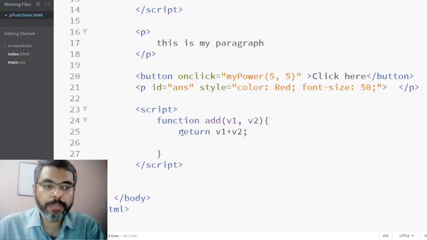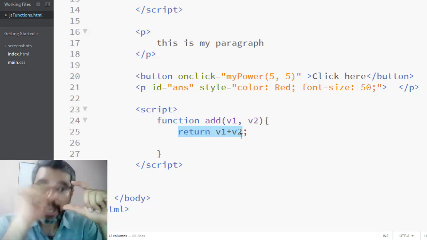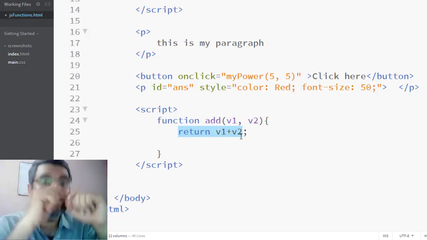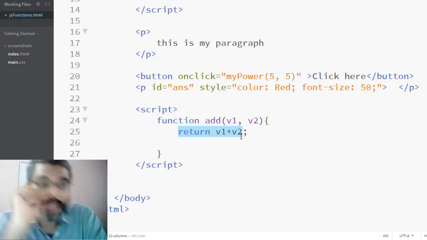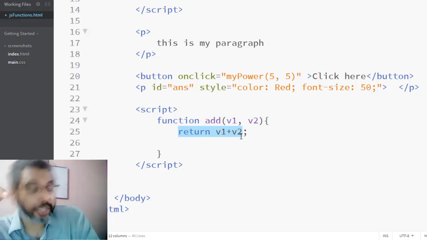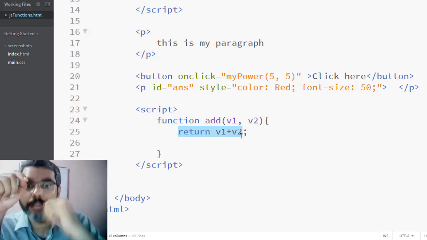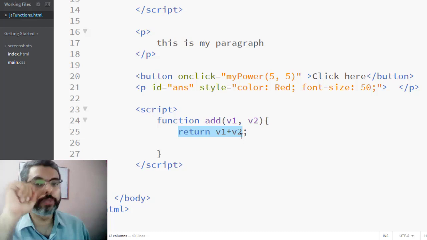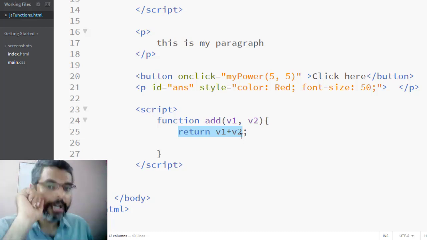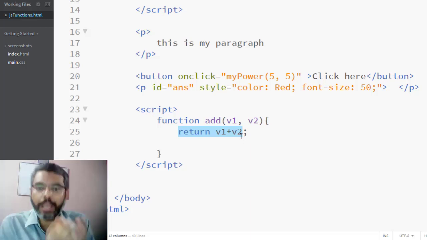However, in this case, once we specified something called a return value, it means that once this method or this function executes, after performing its actions, it will return a certain value. It would give us a reply. That reply can be the calculation answer itself. That reply can be that the operation went successful. That reply can be an error, that there is an error in the code. That reply can be anything. And we generate that reply by using a word called return, which is again a keyword, a reserved word for JavaScript itself.